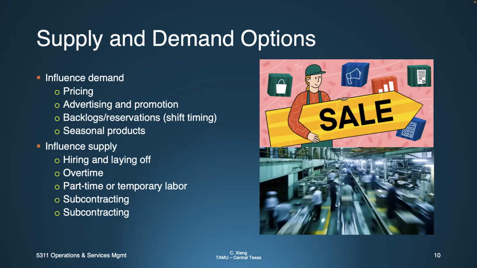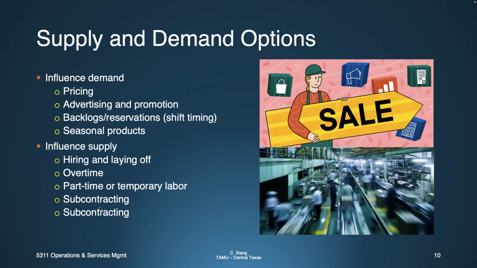Another option is to bring in part-time or temporary workers, which is very common in industries with seasonal demand, such as retail during the holiday seasons. Think about Amazon. Their holiday period temporary employees make the company's total workforce 3 times larger. Okay. We can also use subcontracting, where part of the work is outsourced to other firms, although this is usually not a long-term solution.